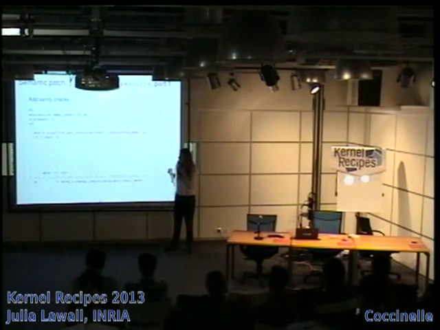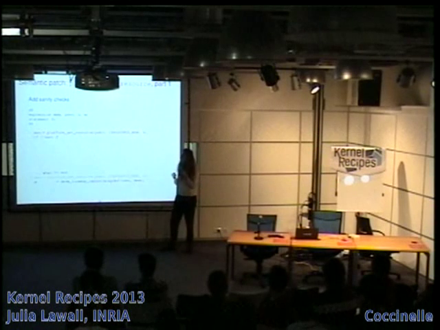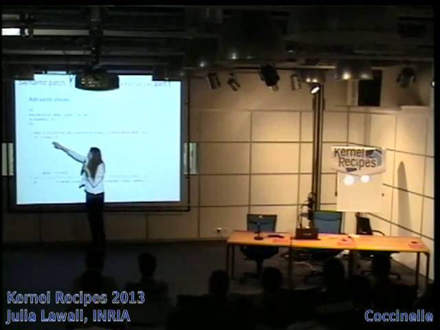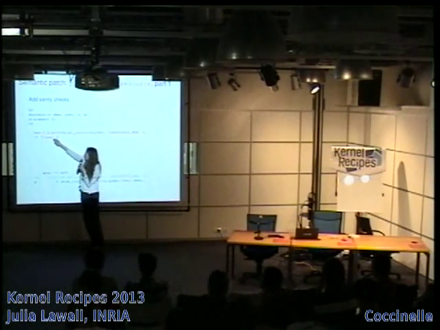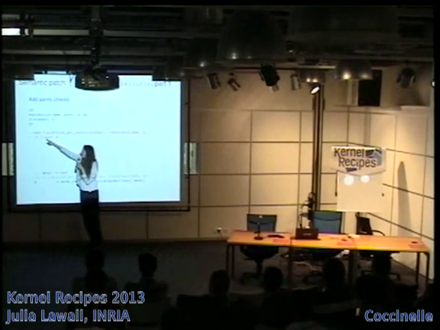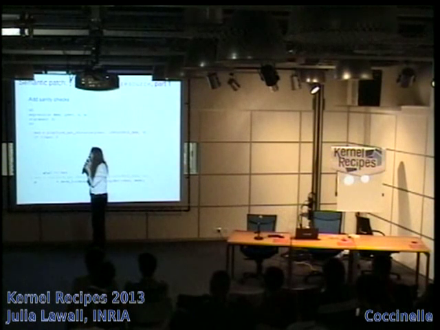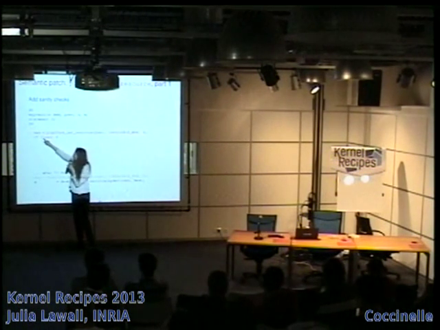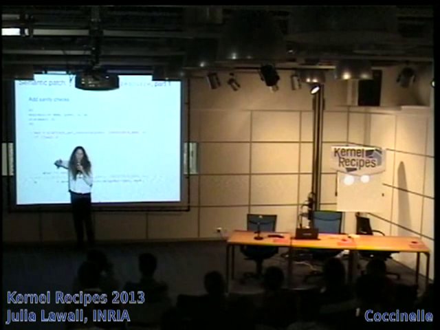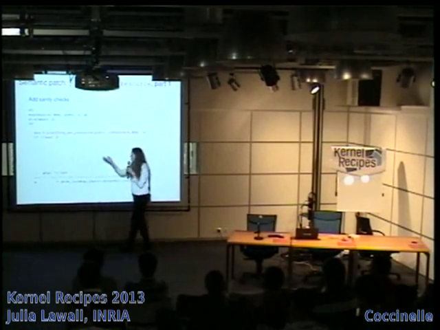So Coccinelle has some idea of what's called isomorphisms, which are user-specified equivalences, so there's some that are built in, and it has them all. Actually, I think if I had put mem equals equals null, then it would consider all three cases. I think actually it's not so good here. Exclamation point mem maybe doesn't consider as many cases as one would want, and the reason is because it's ambiguous. If you don't have any type information, you don't know whether you want to be comparing to null or comparing to zero. So it could be improved in that way.